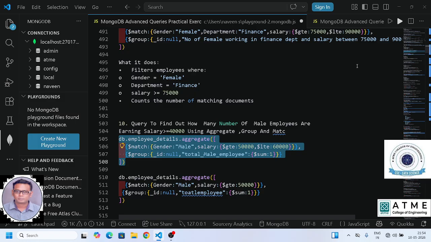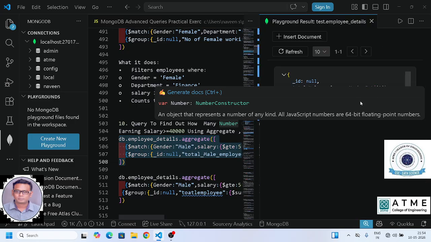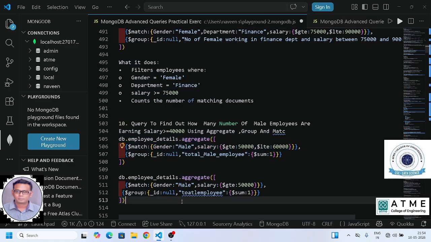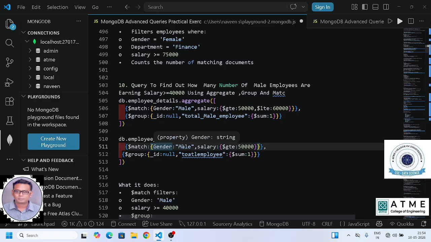So click on this. Click on yes. So there is only one employee. We can give a single comparison operator, a single condition, if you want. So match gender is equal to male and salary greater than or equal to 50,000.